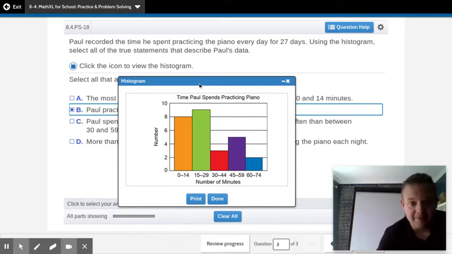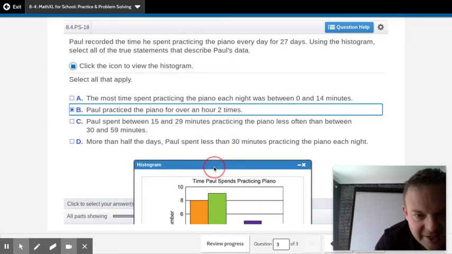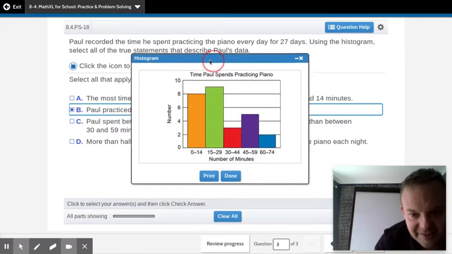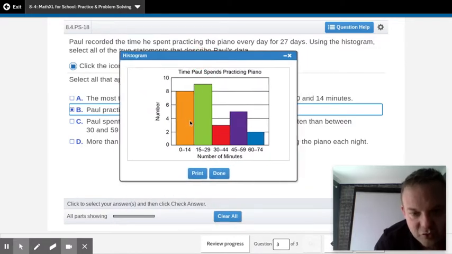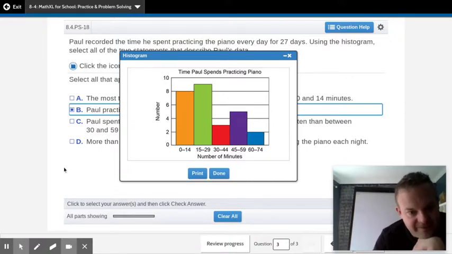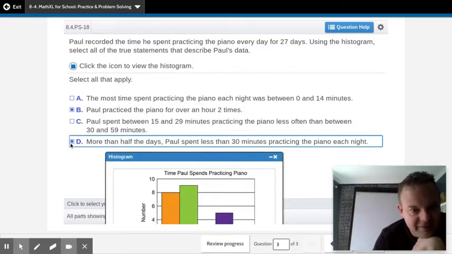We have 27 total days we're talking about. More than half of the days Paul spent less than 30 minutes. So 27, and this here is 17. Now 17 is greater than half of 27. So yeah, on most days, more than half, Paul spent less than 30 minutes playing.